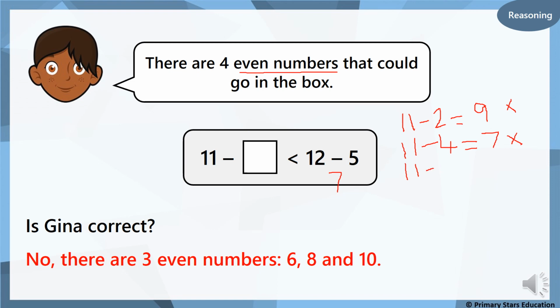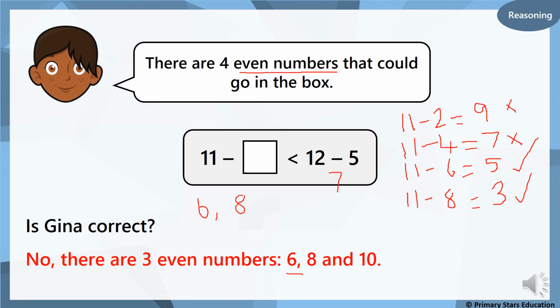My next number, and you can see it's going to be correct because it's in our answer, would be 11 take away 6. What's 11 take away 6? Is 5. So you can have the number 6, can't you? And if you work it out logically like this, you will find it a lot easier to solve these problems and reasoning. Now I'm going to do 11 take away 8. What is the answer? Would leave us with 3. Does that mean 11 take away 8 is less than 12 minus 5? Yes, it does. So we can also have the number 8.